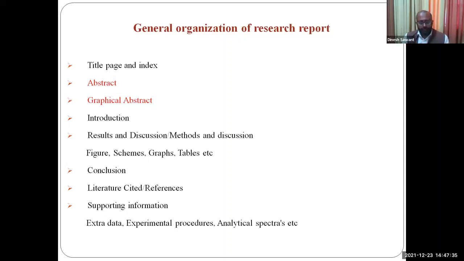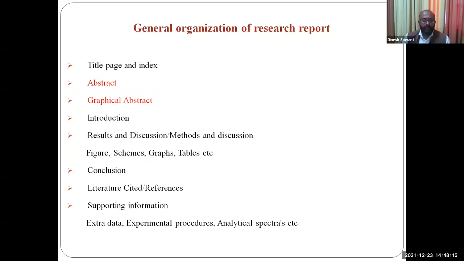So, the general organization of a research report, as you have already seen in 2 examples, one from a publication and the second from an actual research report. This is the same template for most research reports you can imagine. So there should always be a title, okay? And along with the title, I also prefer, most of the time, an index if required. Most of the time you may not see an index, but if it's a very big report, it's always a good idea to include one. Apart from that, an abstract. And if you are well aware of chemical software like ChemDraw, or you know exactly how to draw a graphical abstract, then it is a good idea to also put a graphical abstract for your own project.